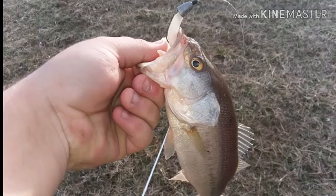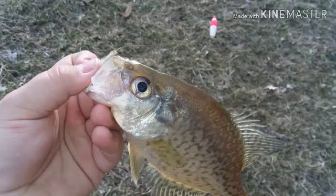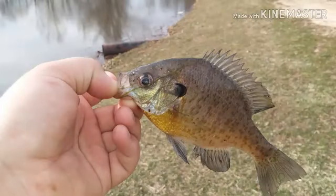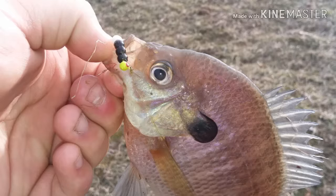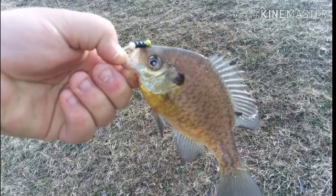The two colors that worked the best — the main color that worked the best was black body with a white tail, which you'll see a picture of. And then another bait that was awesome was the chartreuse and black body with the chartreuse tail. Those two were the main colors that we used, as well as for the bass.